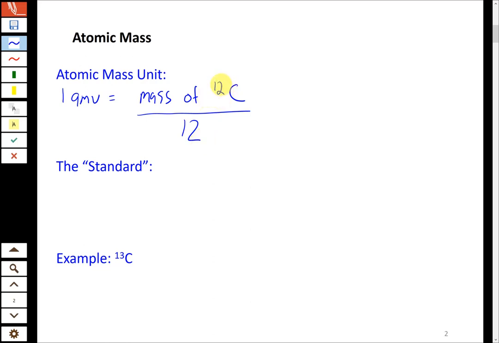So we set carbon-12 as the standard. It's very abundant, very widely studied, and so we say that the atomic mass of carbon-12 is exactly 12 AMU, exactly the same as its mass number, and then everything else is measured relative to that. All right, so that's why we use carbon-12 as the standard. And so every other atomic mass that we would report for any isotope or any element itself is going to be relative to this.